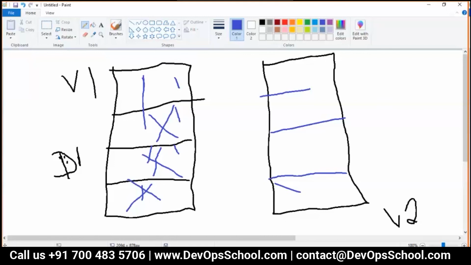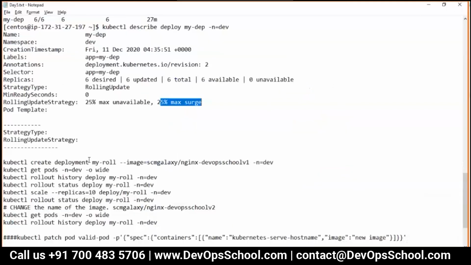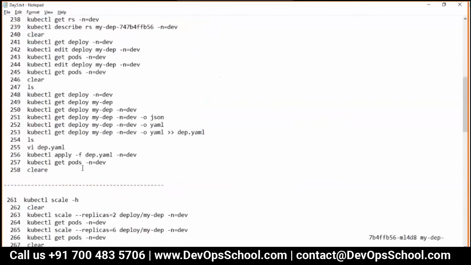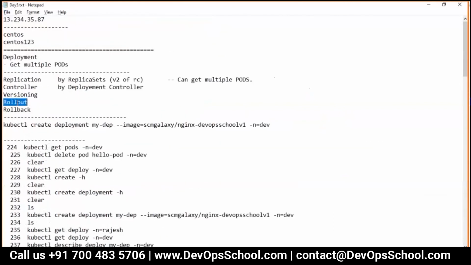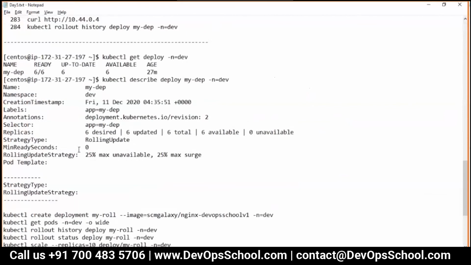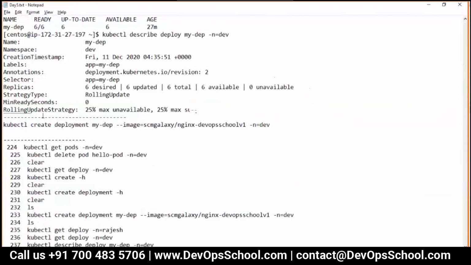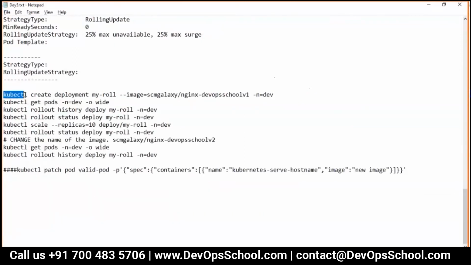So that way, at any given point of time, you have the older 3, then 1, 2, 3, and 4. This is a new one and 3, 1. Now again this one and this one. Again this one and this one and this one. So that way, at any given point of time, your desired count is 100% only. So guys, this kind of update you can try with static content, not with a database. Very powerful one. But there are ways in StatefulSets also you can do the rollout. Did you understand everyone what the rolling update is now?